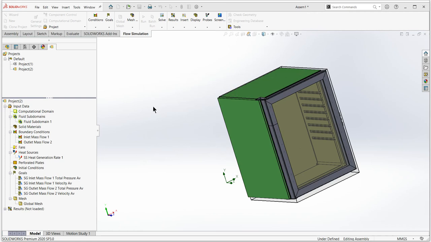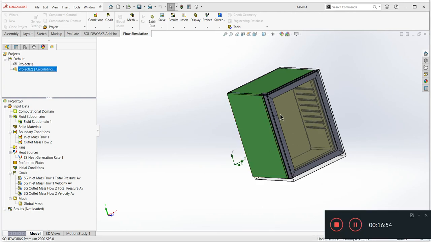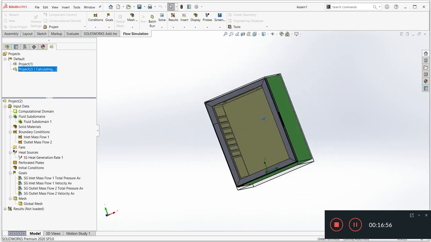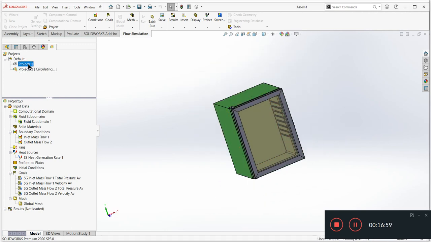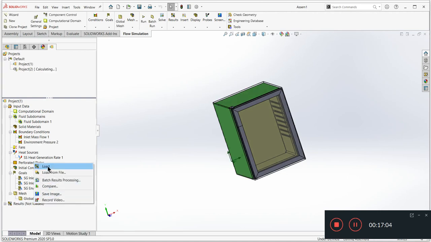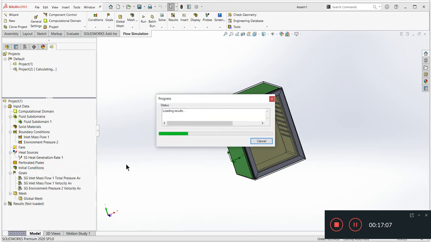Once you run it, it will directly get the answers. So let me pause the video until we get the results. You can right click on the results and use load results or load whatever things you have created before. It will load the results on your model. You can see how it works, and these are the results which I have generated. I'll use show all.